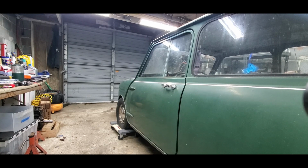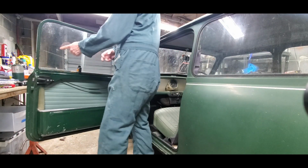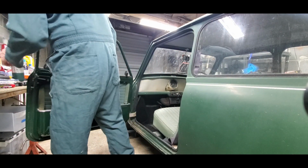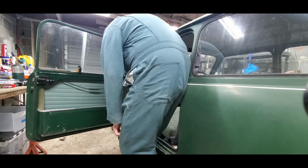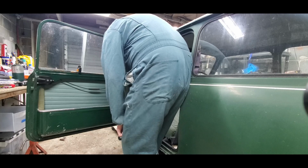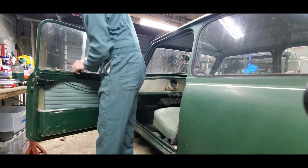Today we are going to disassemble the doors and take them off their hinges. Let's get it started, I guess. Okay, first thing I'm going to do is take the sliders out. I believe that just requires a couple screws, maybe? I'm not seeing right off the top of my head.